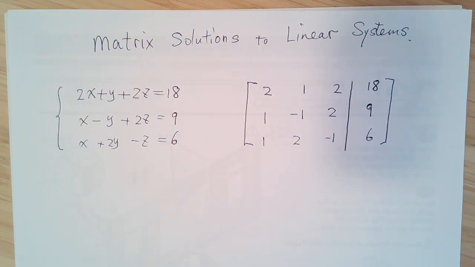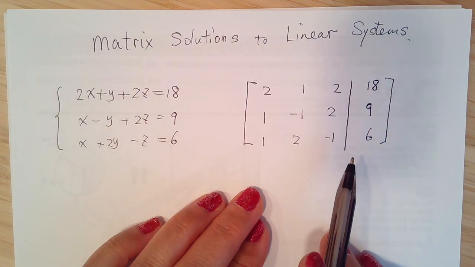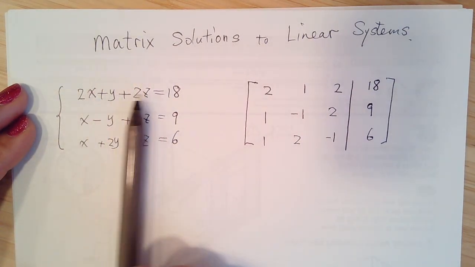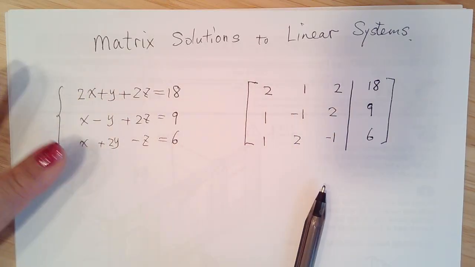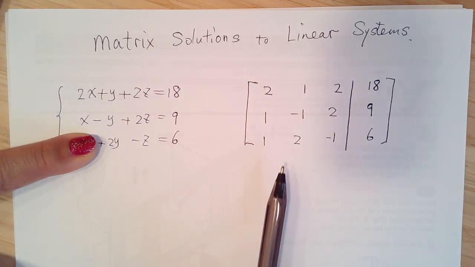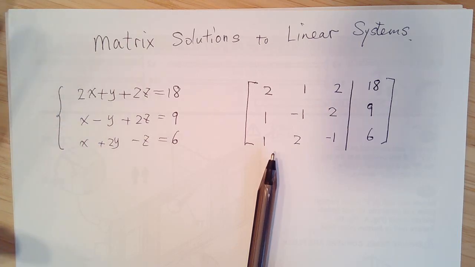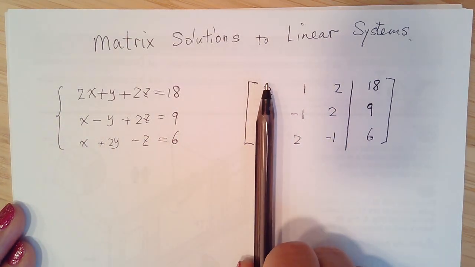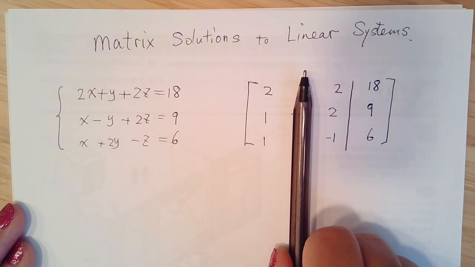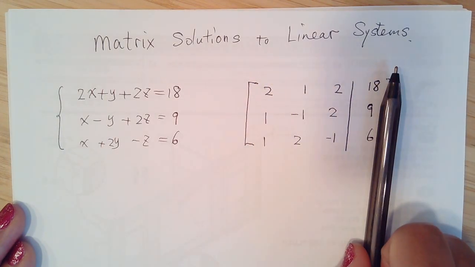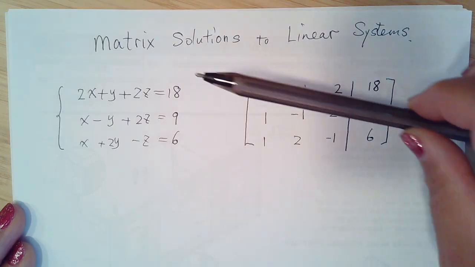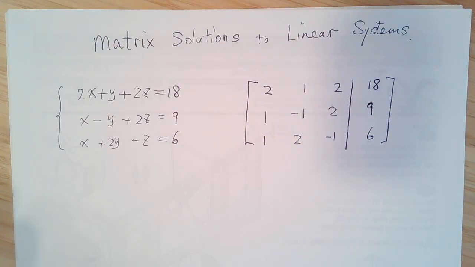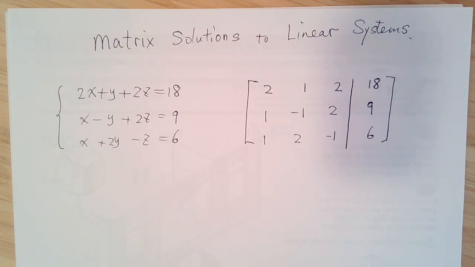See? That's what you're doing. That's easy, isn't it? I think everybody can do it. As long as you line them up, it's very easy to put here. If you don't have this x term, then you just put a 0 here. So make sure that the first column is for the coefficient of x, then the coefficient of y, the coefficient of z, and this is the number to the right of the equal sign, and this is the first equation, second equation, and third equation. So that's the first step you have to do.